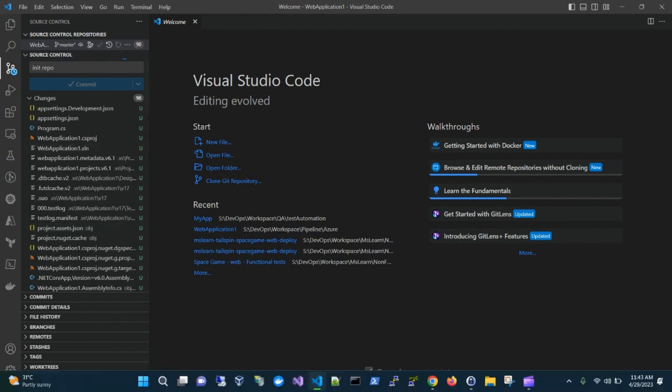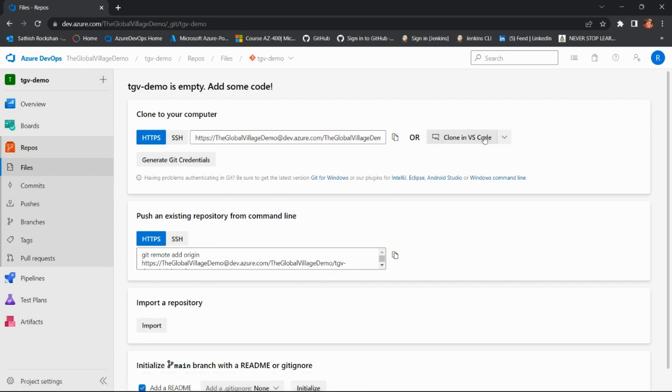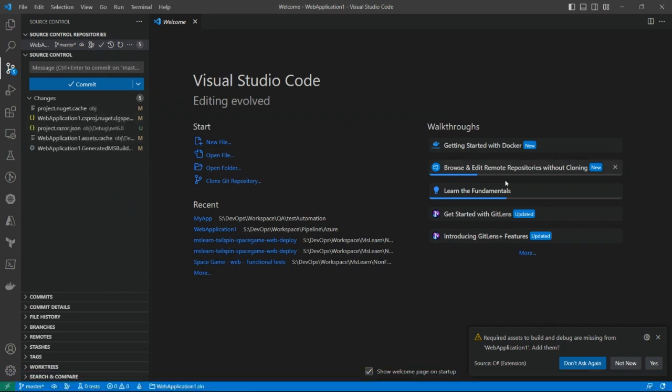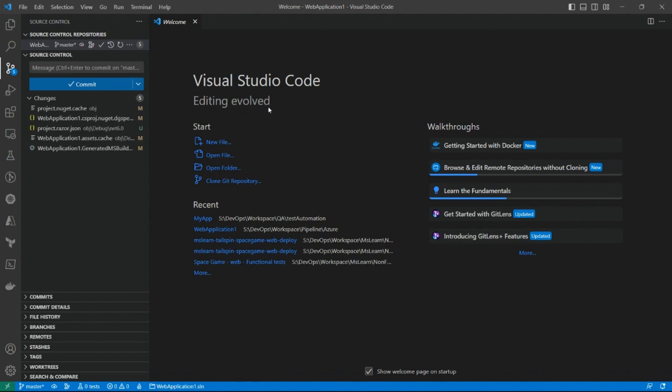If you are using this feature, you have to log in to the same Microsoft account for Azure DevOps and GitLab or GitHub, and also in Visual Studio Code or Visual Studio. I have logged in with different accounts for GitHub and Azure DevOps, so it is not authorized.